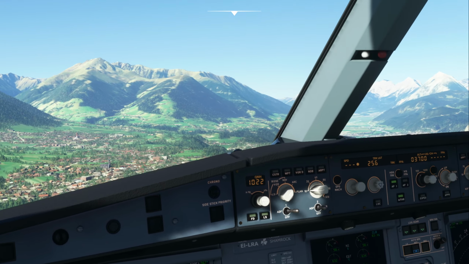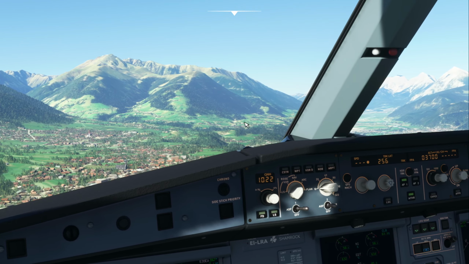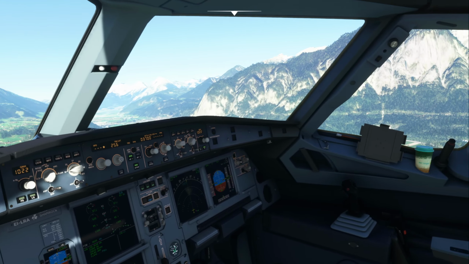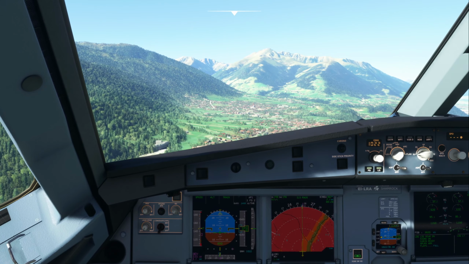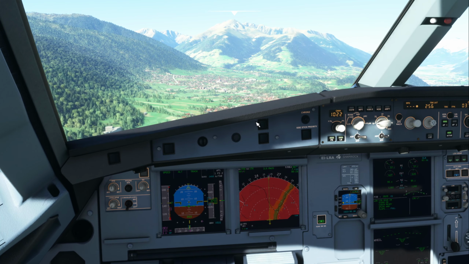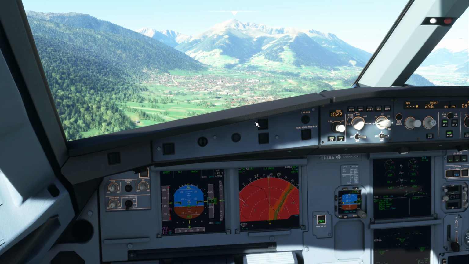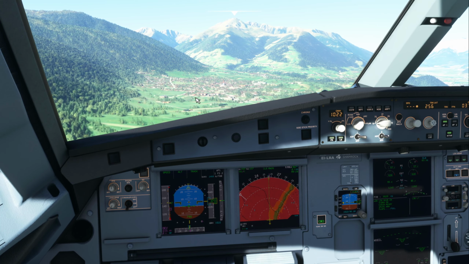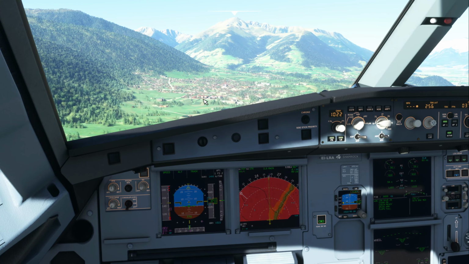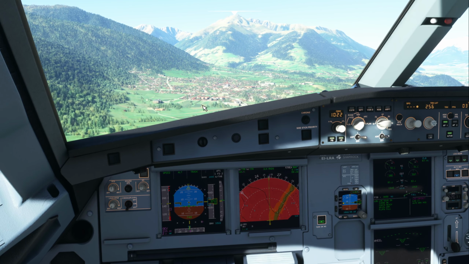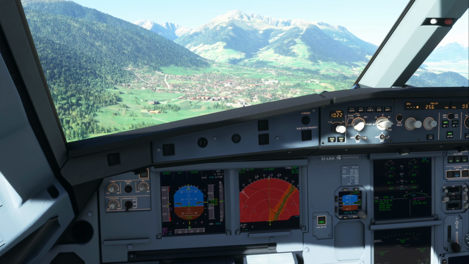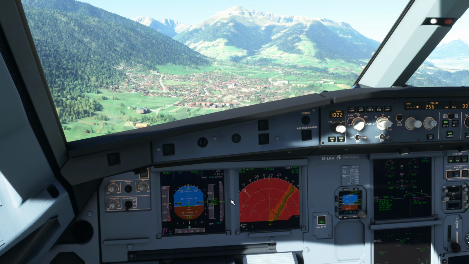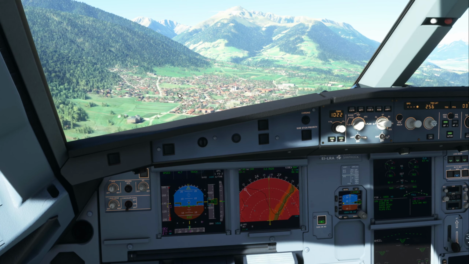So we could have probably flown 230 for a little bit longer. But this is a visual approach, so it basically doesn't matter what we do, as long as we are visually separated from any terrain. Put down flaps full, because we're about to turn on final. The turn is supposed to happen at 3.5 DME. So at 2.3 now, so we've got another 1 mile, and then we're going to do our big right turn.